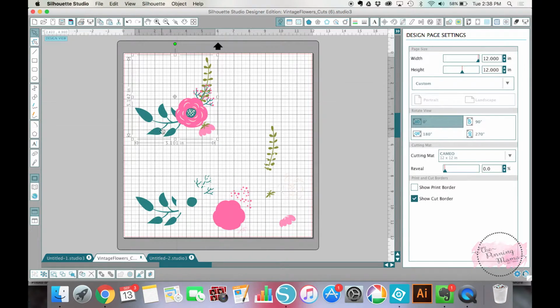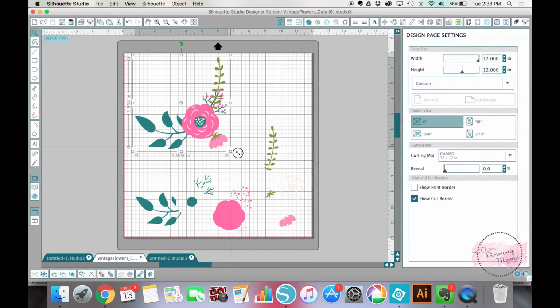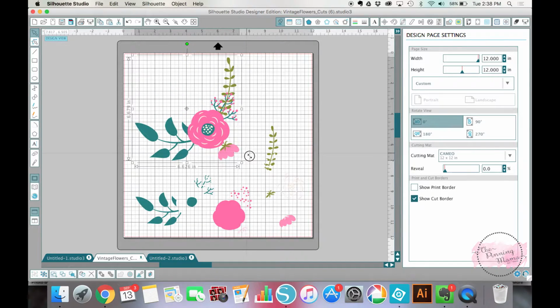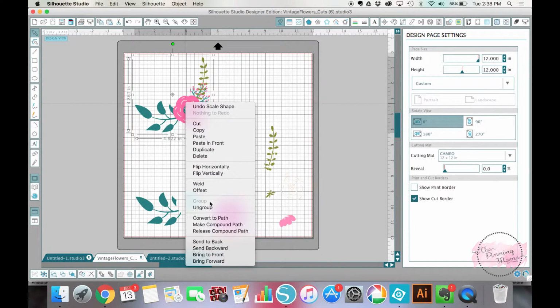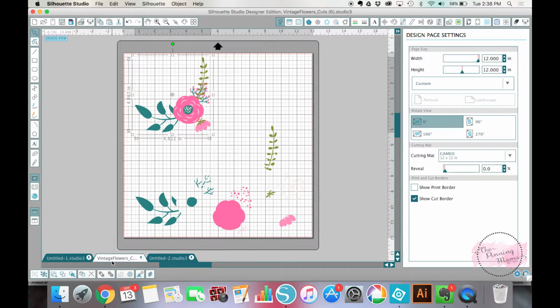You can notice all the separate boxes going away, and now you just have one bounding box on the outside, and it allows us to scale everything together without any trouble. There's a couple places you can do group. My preference is right click, group. You can also find group down here in the menu.